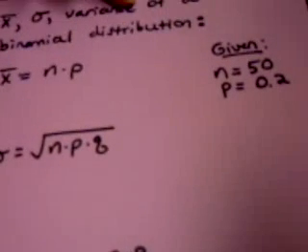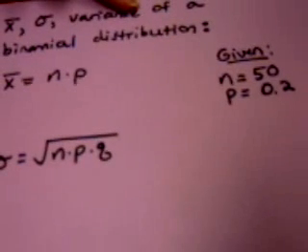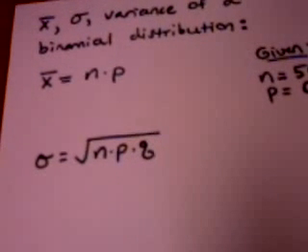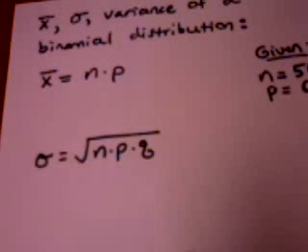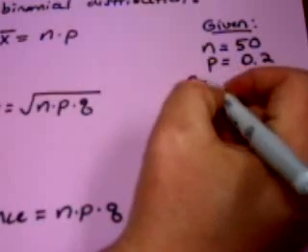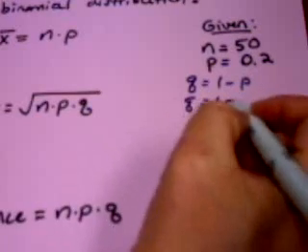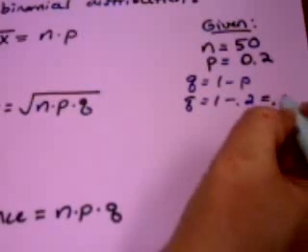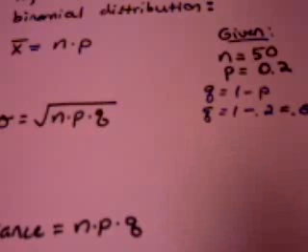So this is what we're given for this example. We're given n is 50 and p is 0.2. Now n, for everything we do in statistics, stands for your sample size. P is your probability of what we call success. Q is your probability of failure. They will give you the probability of success in all these types of problems. How do you find the probability of failure? Well, Q is 1 minus P. So if I want to find Q, I'm going to do 1 minus 0.2, which is 0.8. So that's my Q when I get to the point where I need it.